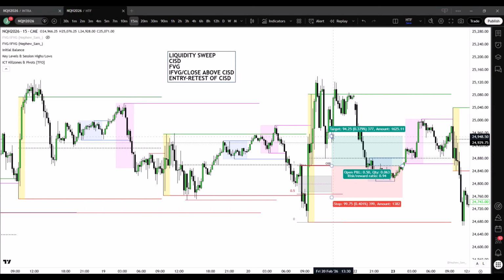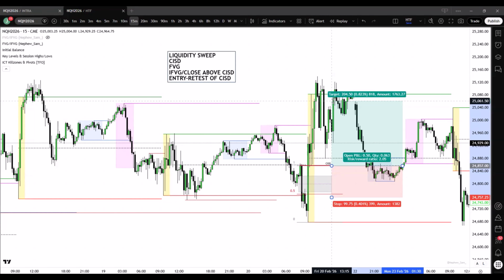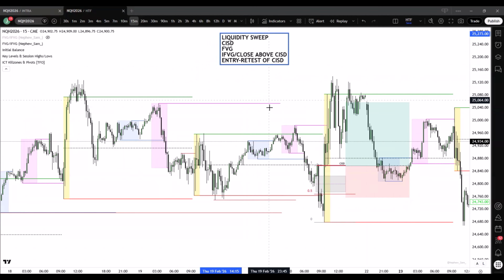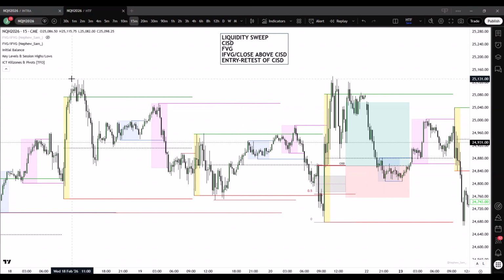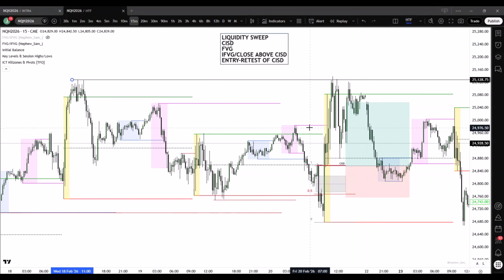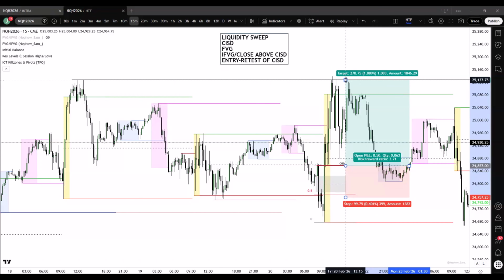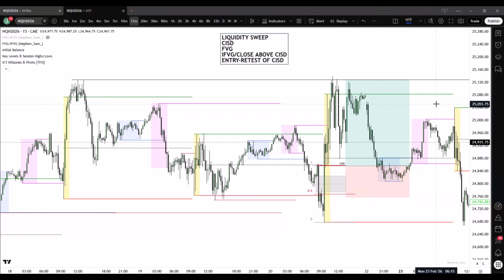And you're going to target at least a 2-to-1. Now, when can you target higher than a 2-to-1? You can target higher when you have clear targets above that you can easily get to. In this case, 2-to-1 takes out London highs here and London highs from the previous day. But we still have one more area of liquidity to grab. So this trade can be moved up to that area, and that now becomes a 2.71 risk to reward trade.